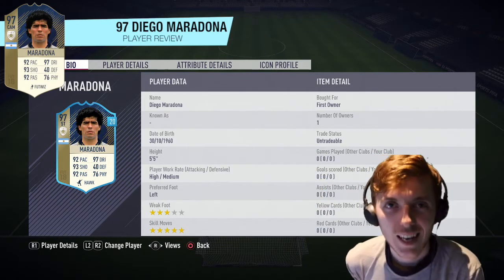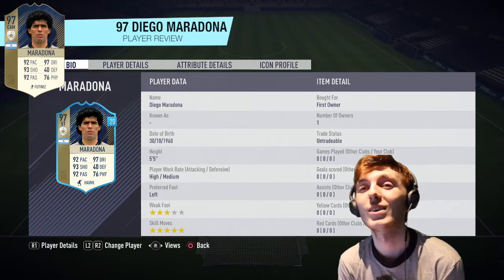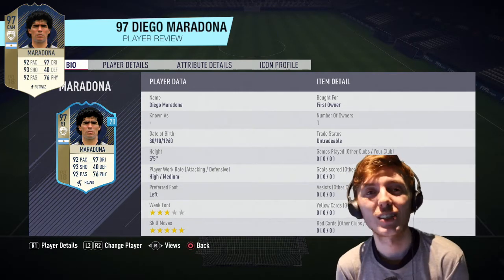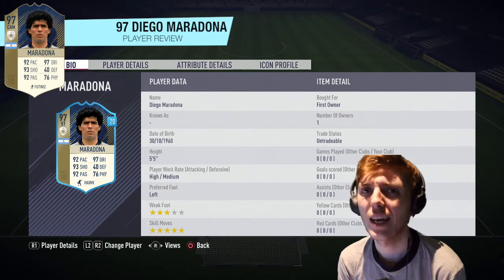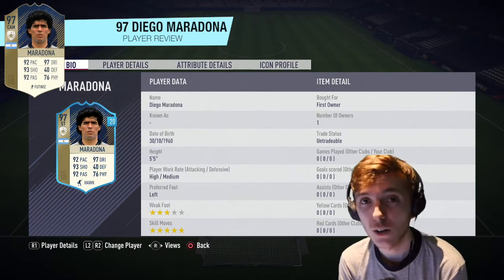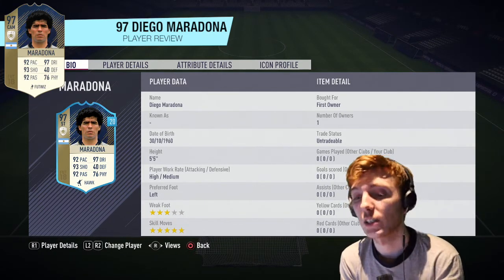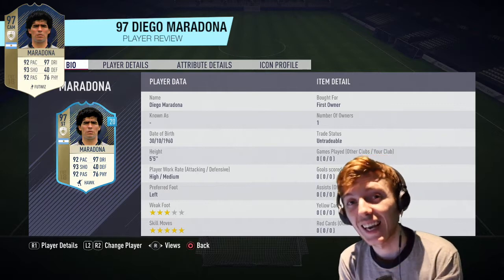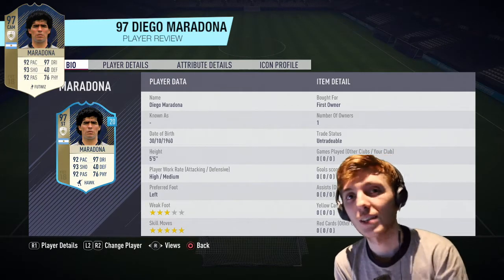But nonetheless, today we are looking at the prime Diego Maradona, and this card, boys, looks incredible. As you can see, we've got it on a 20 game loan. Can't afford that proper thing. It's mad. That SBC is nearly 3 million coins, and I've only seen one on the market, and it was on the Xbox. Obviously I'm on PlayStation, and it was over 6 million coins. I'm rocking a solid 20k right now, so that's not happening.